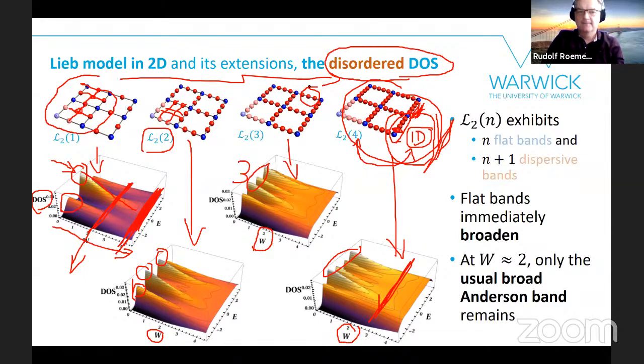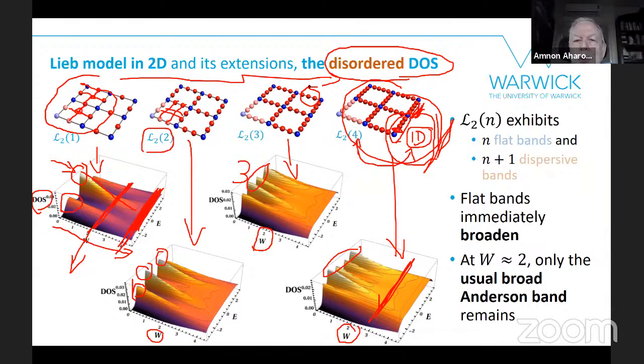Yeah. Let me suggest another way to approach this. You can take the problem with n red sites, and you could renormalize it by mapping it not onto the square lattice, but onto the n=1 site. Take the n sites and eliminate them in favor of a single site representing them. You can do that analytically and exactly in your model, because it's one-dimensional. It's easy to replace n sites by one effective site.